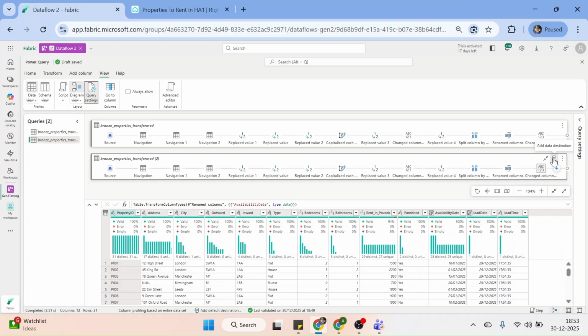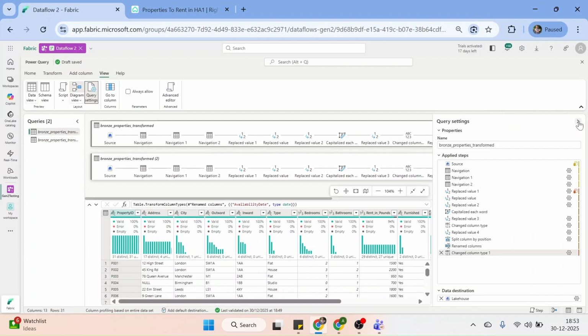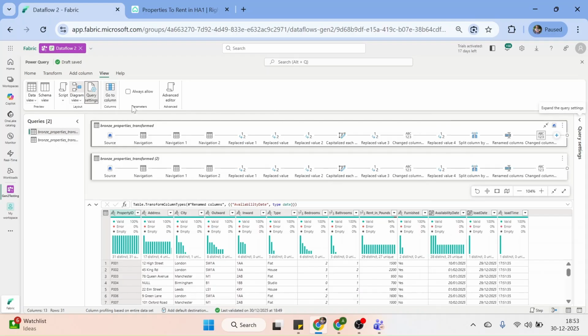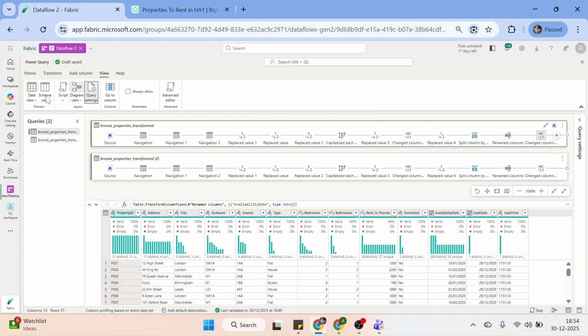Yeah, that's right. Why? Because if you see, it's not present as part of the M code. This is the M code. This is different. Okay. Data destination is not part of the M code. I can show you. So that's the reason. Let me disable these so that we can have more space.